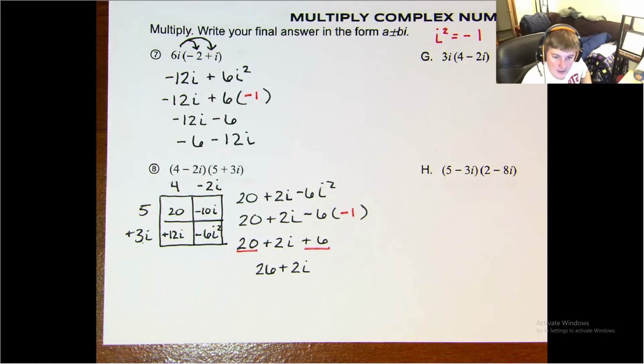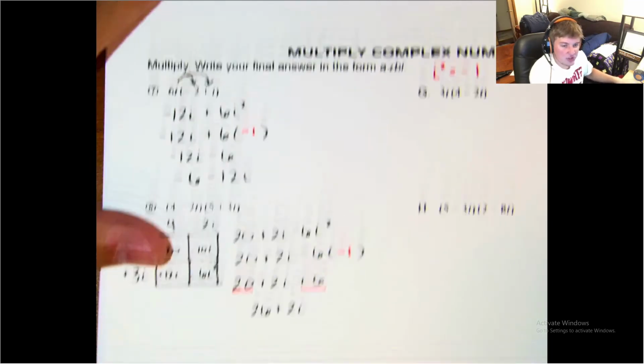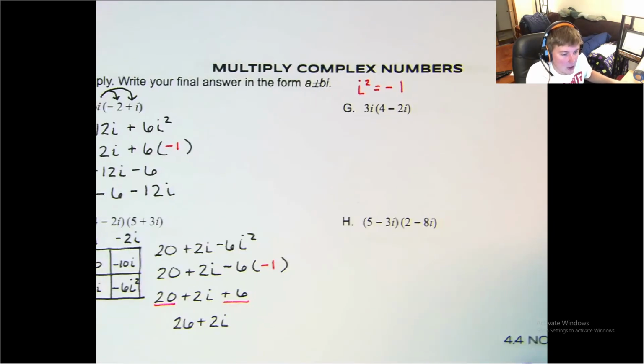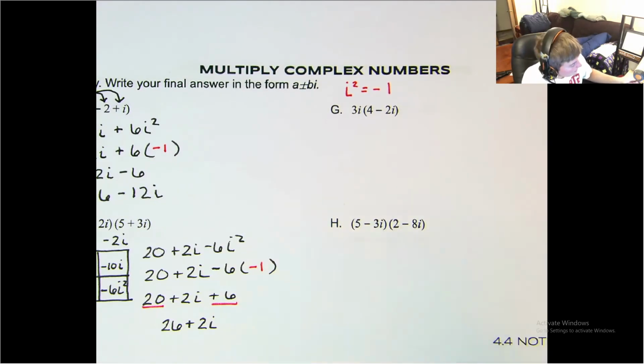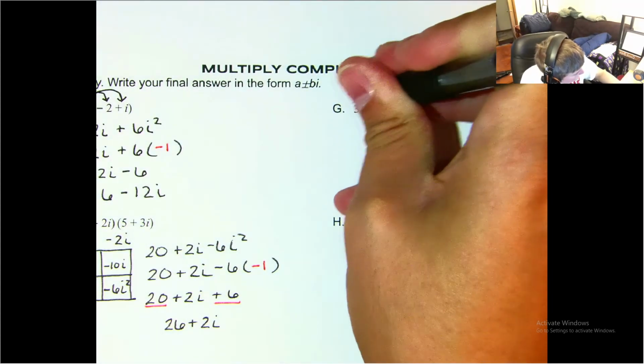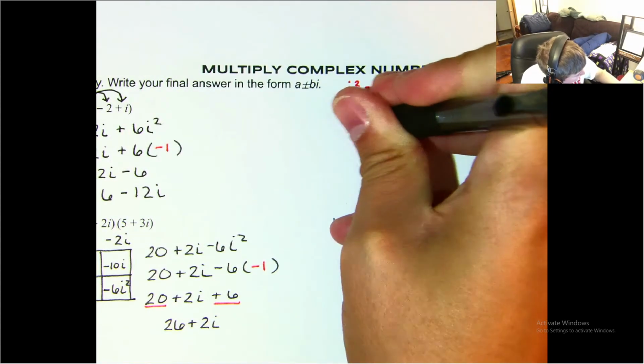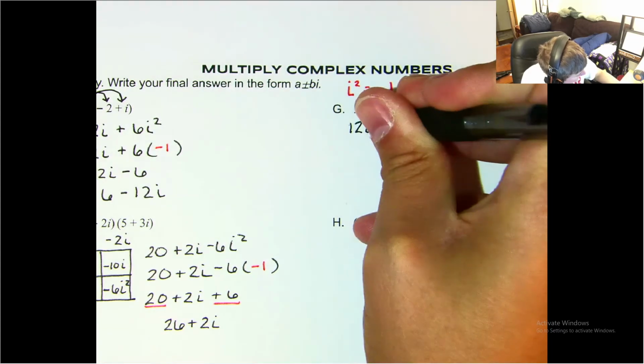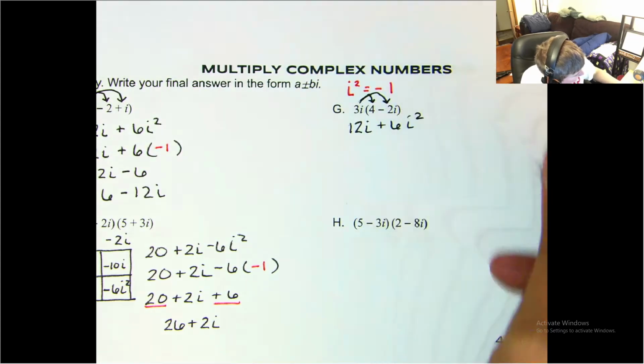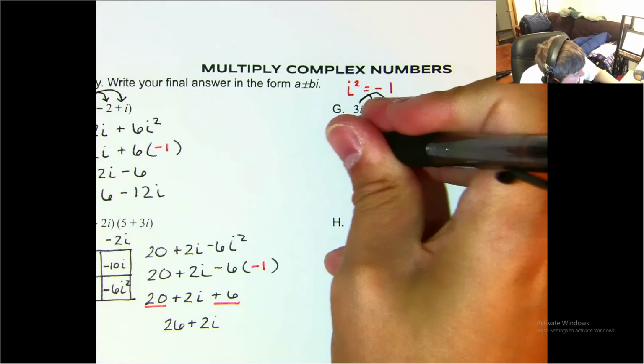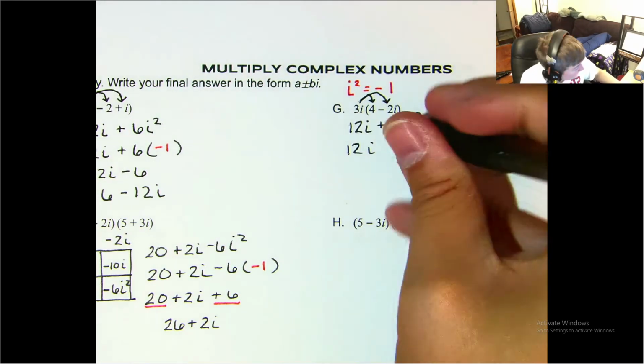Okay. All right, so I think right now is a fantastic time to try G and H on your own and then check it with me here in a moment, which that moment is right now. Okay, so I'm assuming you've already tried here, so you're going to distribute 3i to each of these. Okay, so you're going to get 12i plus 6i squared. Well, the value of i squared is negative 1.